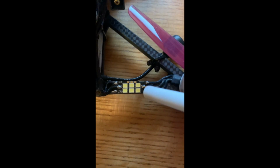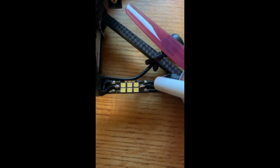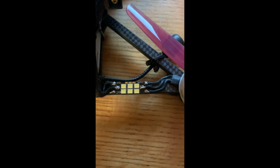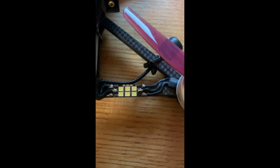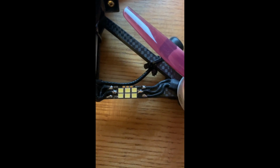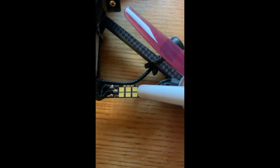On the clear racing LEDs, the pros: they are very bright LEDs. It's lightweight, makes motor replacement a snap, and it protects the wires from prop strikes. So definitely well worth it.